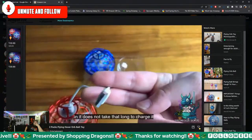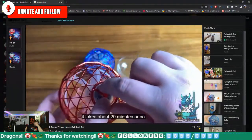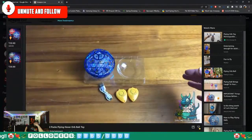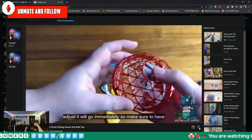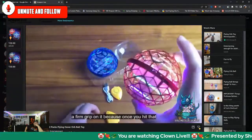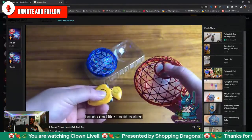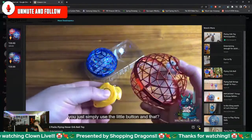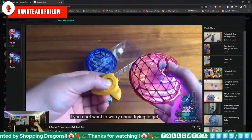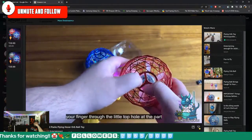But once you get it plugged in, it does not take that long to charge at all. I believe to fully charge this one takes about 20 minutes or so. And then, of course, if you turn that button on, that's how you get it to turn on. It will go immediately, so make sure you have a firm grip on it because once you hit that button, it is liable to fly right out of your hands. And like I said earlier, if you want to stop it, you just use the little button. You can also start it with the button too if you don't want to worry about trying to get your fingers through the little top hole.